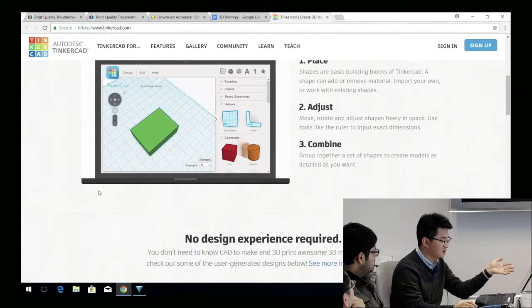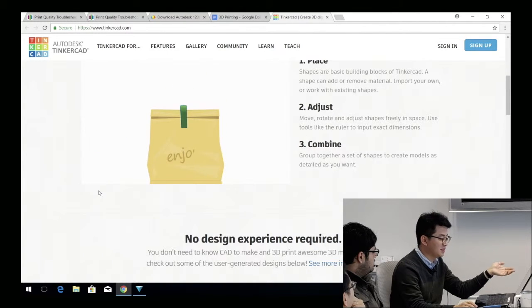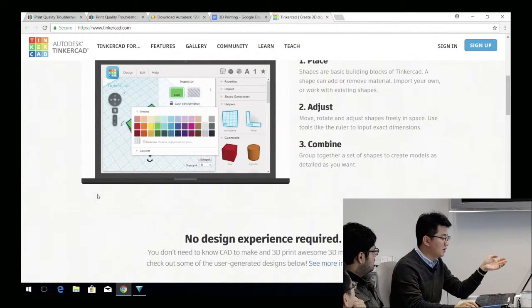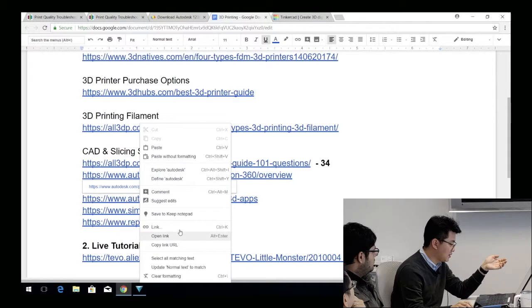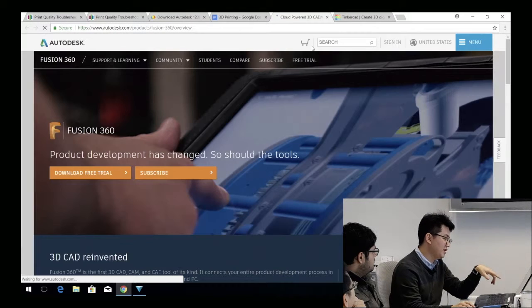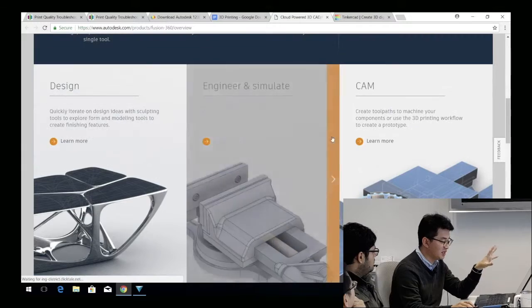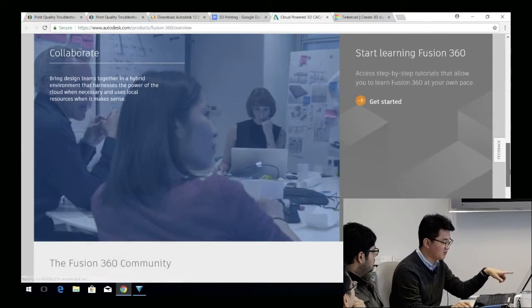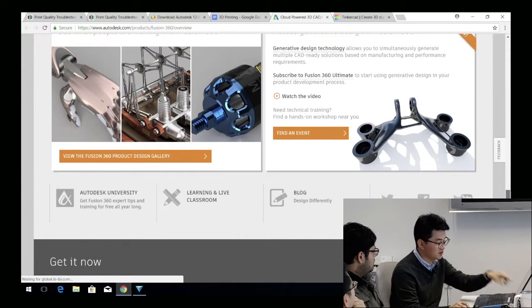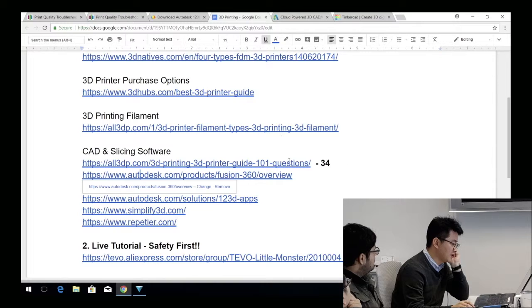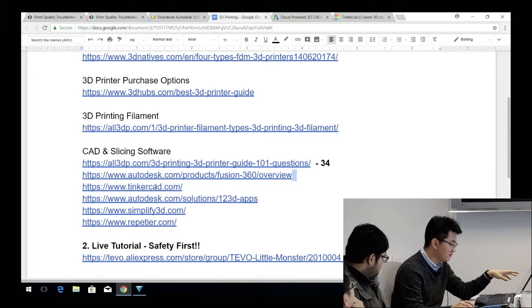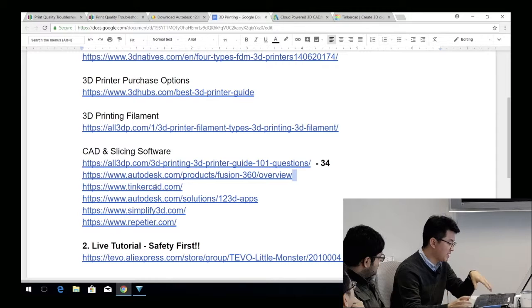You see the demo here. You just change the shape, combine them together, cut. See, you got it. It's really straightforward. I think you can learn it in an hour, and you can print whatever you want. For a more advanced one, you can use this one, but I think you need to pay the fees for the subscription here. It's more advanced and industry oriented, so you can do more complicated designs. It has more features inside. This is a really expensive one, but it's really powerful. This one is cheap, free, and user-friendly, but you can do only very basic tasks.